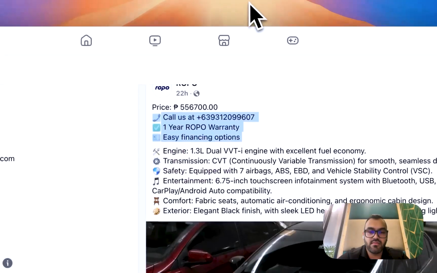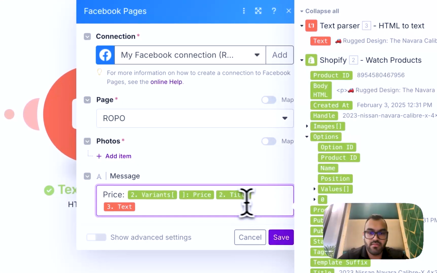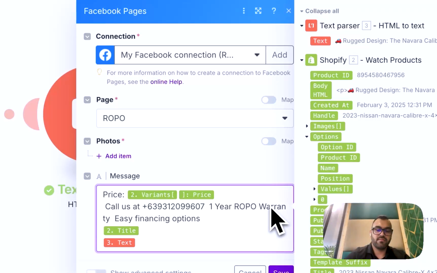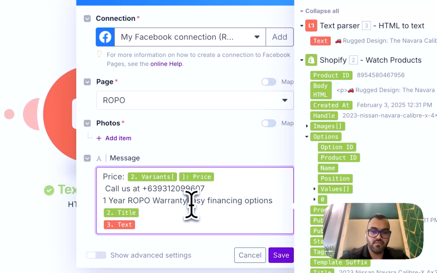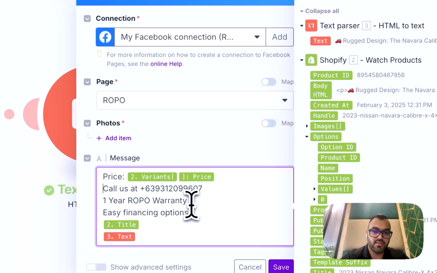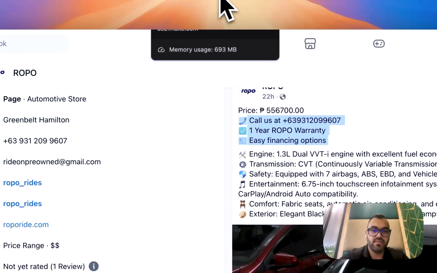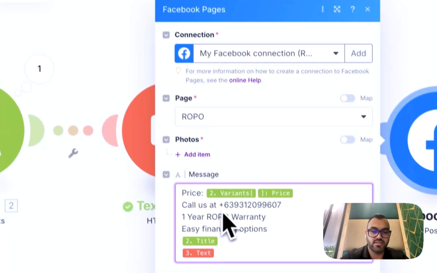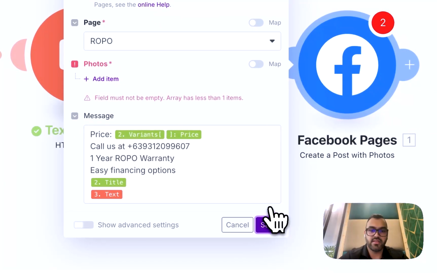And of course it has issues. And looks like it's not happy with the emoji, so we'll just go ahead and add those later. The call, check, and the cache. So I'll just hit save.